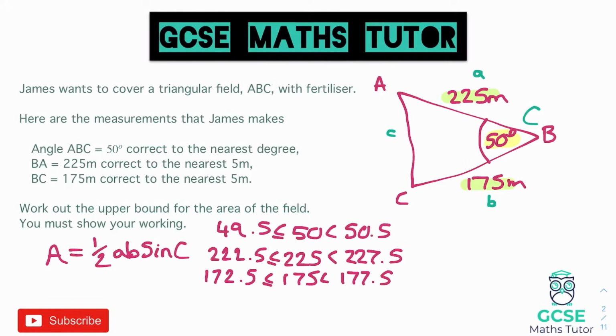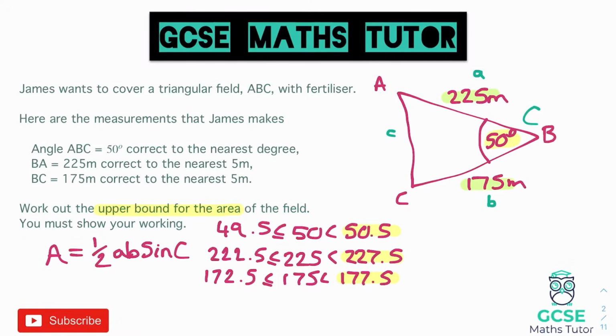Now, as we've already mentioned here, we're working out the upper bound for the area. So we want to have the biggest possible lengths, obviously that's going to make the area as big as possible, and again we want the biggest possible angle. From the point of view of that letter B there, that's going to widen the gap or widen the width of the field there, so we're going to want to use all those largest possible pieces for this one.